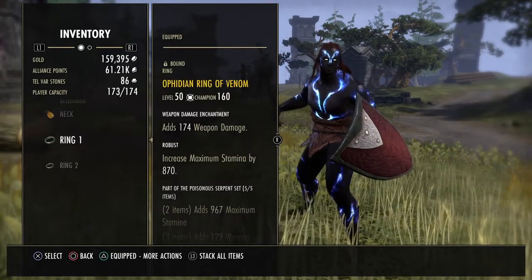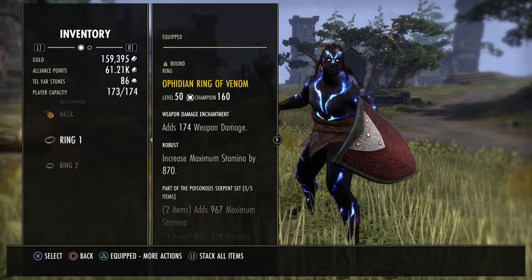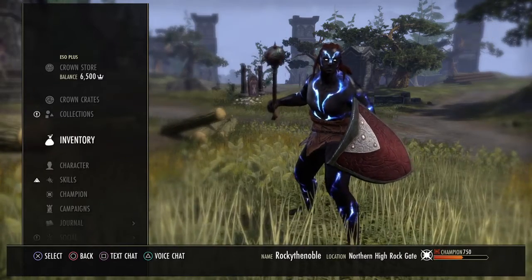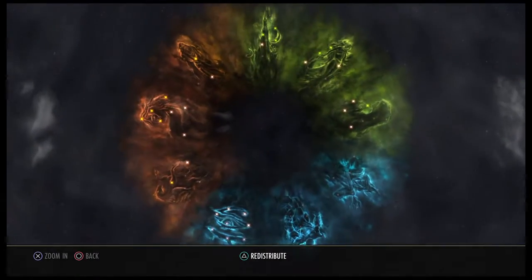Obviously, I got the Ophidian Ring of Venom and the neck, Poison Serpent set, so that's the 5-piece. So let's get into the champion point layout and show you guys what I'm doing.